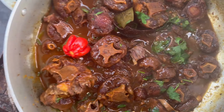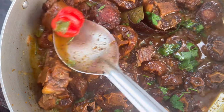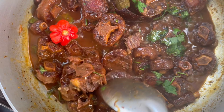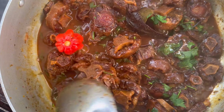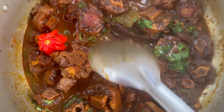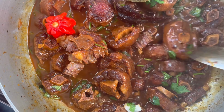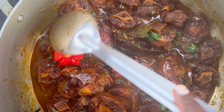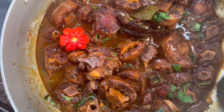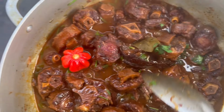We will go in, and I have some nice cut bonnet peppers. These are some hot peppers I had picked on the tree on the other side of the garage. I have a few of them, a couple wells. I want to grind it and make some hot pepper sauce and leave it. I made some the other day, but I still want to make some more because once winter comes, the tree dies, that's it. So I'm going to put it in a bottle and leave it for winter time.